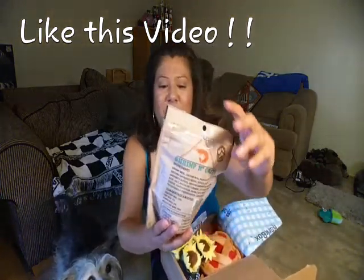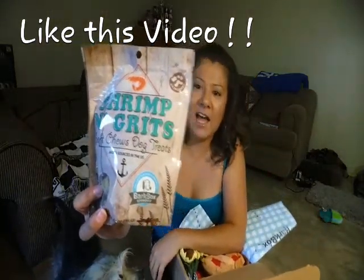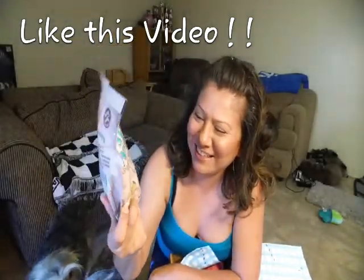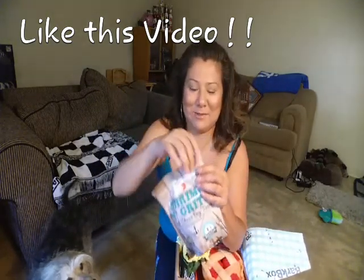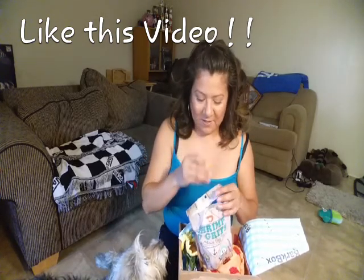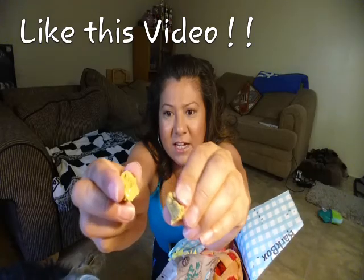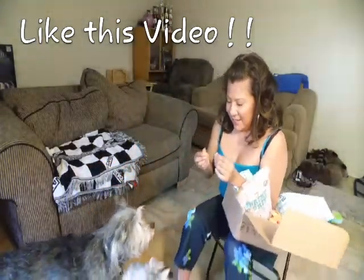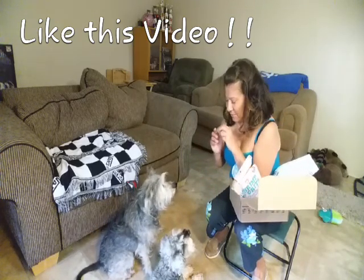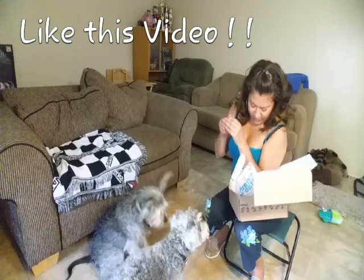Shrimp and grits soft chews — dog treats made and sourced in the USA, BarkBox approved. It's called Grandpa's. Oh my gosh, I'm so excited. They smell like cranberries — look, they're so soft. See how soft they are? Let's see how they like this. Come over here. You're going to sit down. Fred stayed all the way. I'm going to get one for Fred — sit down Roxy, good girl. Well, they like them!